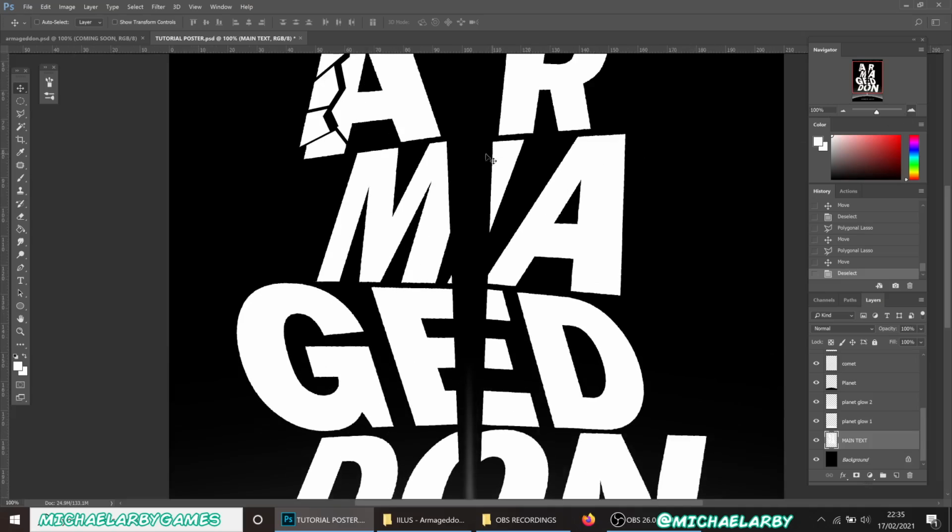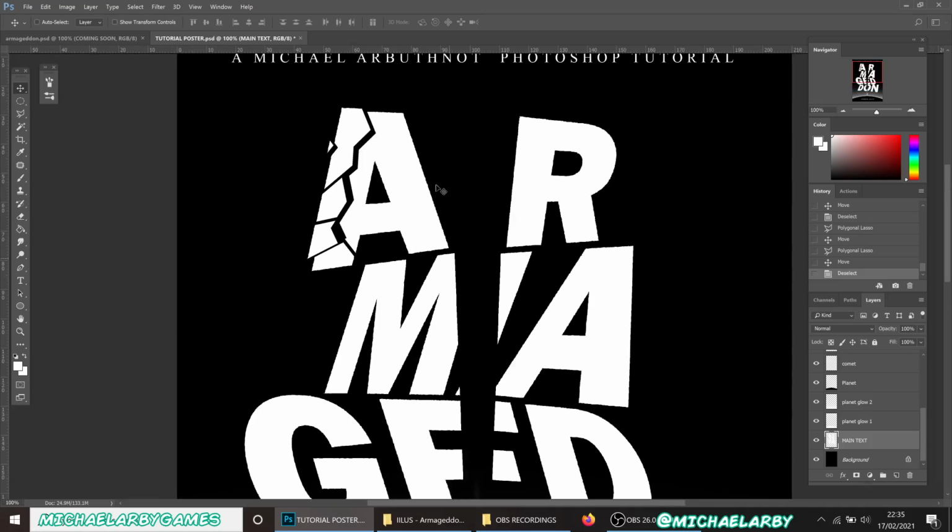What I want to do as well, if I zoom in here a little bit, on the insides especially, where I don't want to move them quite as far, I want to take that selection tool and get very, very thin wee slivers, and instead just hit the delete key, and that'll make it look like we've got those wee cracks in there.